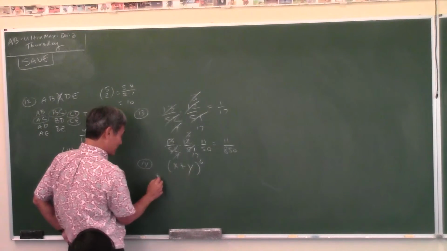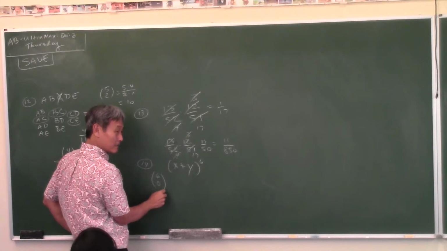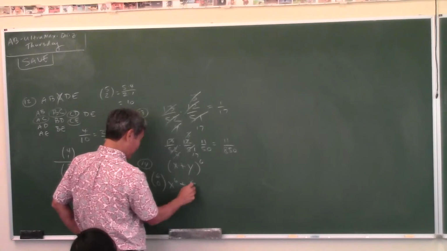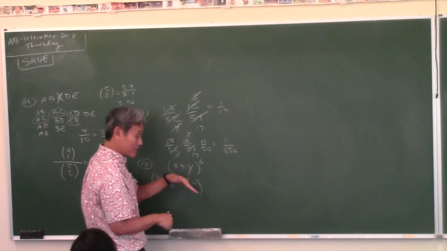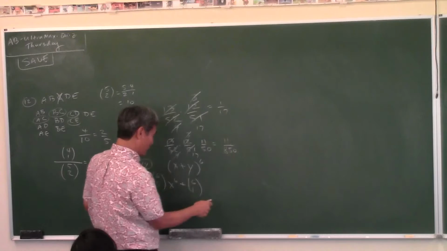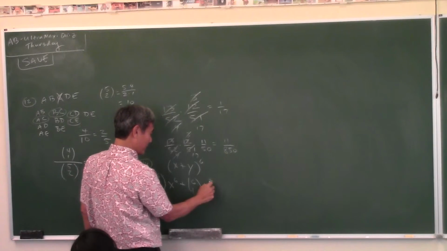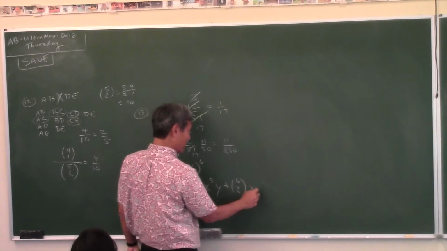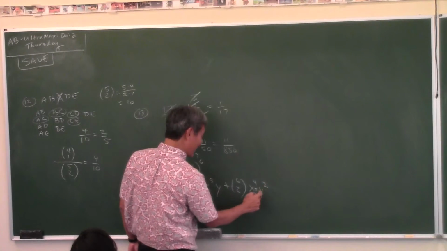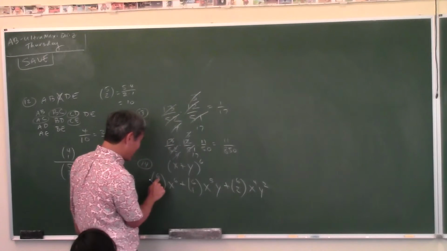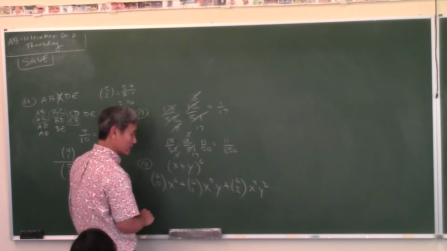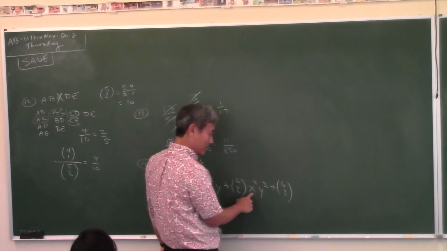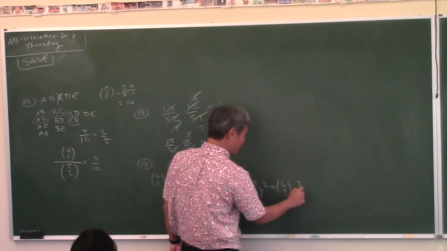So remember how it starts with 6 choose 0? X to the 6, and 6 choose 1. Then remember, the powers of x are going down by 1, and the power of y's go up by 1. So x to the 5th y. And then 6 choose 2, x to the 4th y squared. Remember, the 2 powers always got to add up to 6. The next one is going to be 6 choose 3, x cubed y cubed, right?